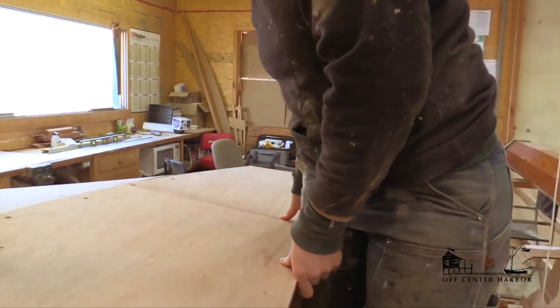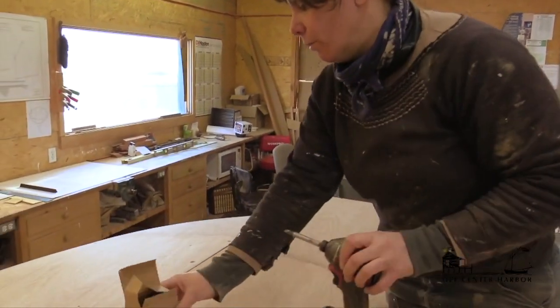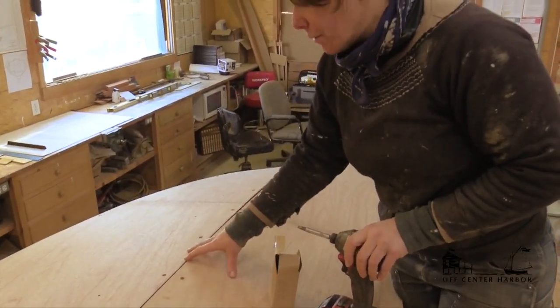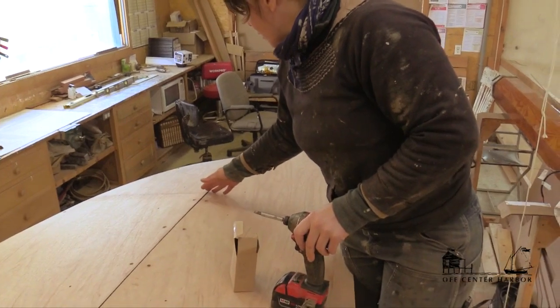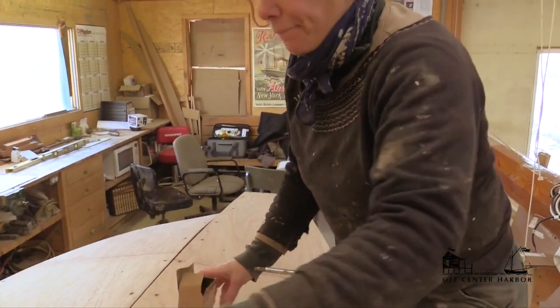And again, the spacing in here is much less important, you'll be able to fill that with epoxy, and your outer keel is going to come quite a ways out here and cover this all up.